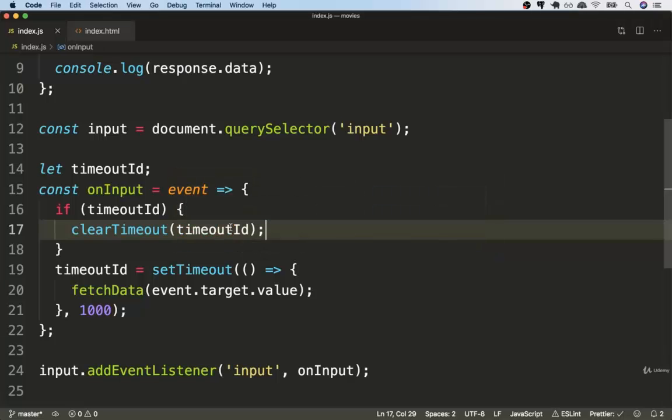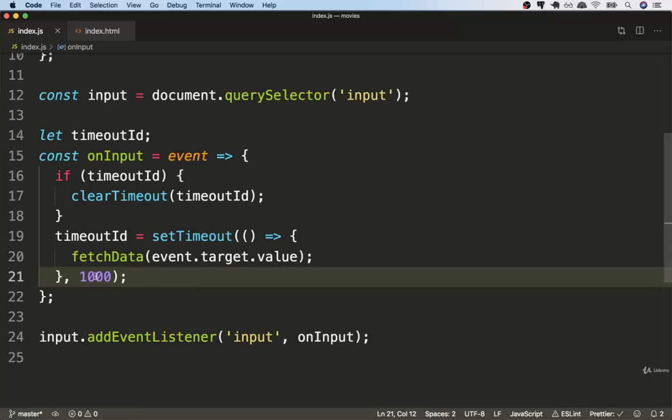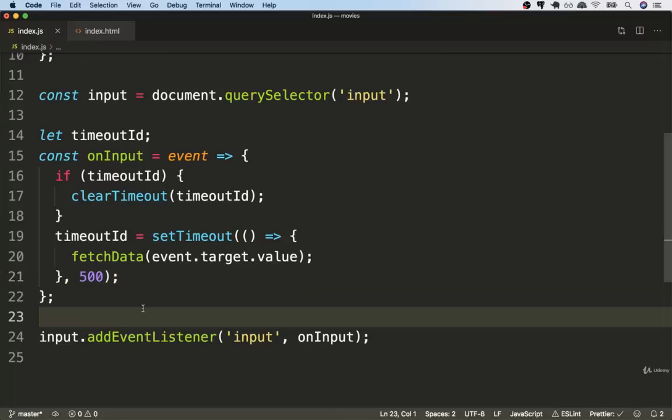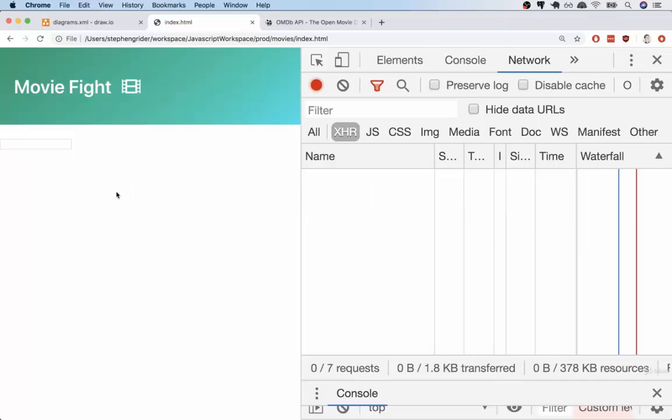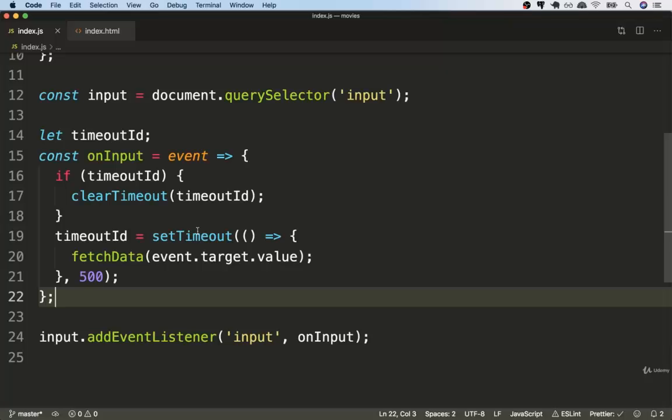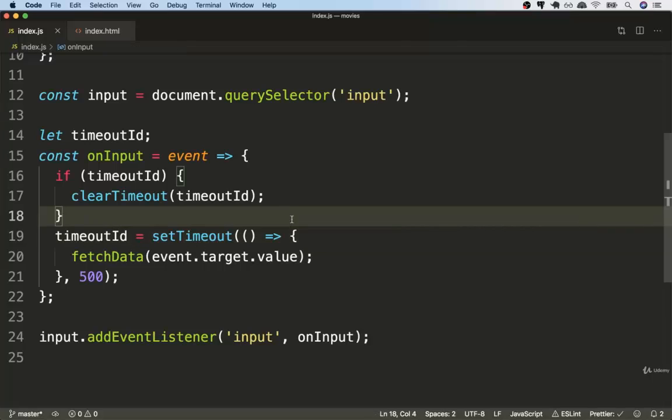That looks pretty good. So now the last thing I want to mention is that we can very easily make sure that we execute the search a little bit more quickly by just adjusting that 1000 milliseconds right there. So we can instead go to 500, and now we are going to do the search twice as quickly after the user stops typing. So now I can put in Avengers, and I'll see the search appear right away. Okay, so this looks pretty good. Let's take a quick pause right here and continue in the next video.